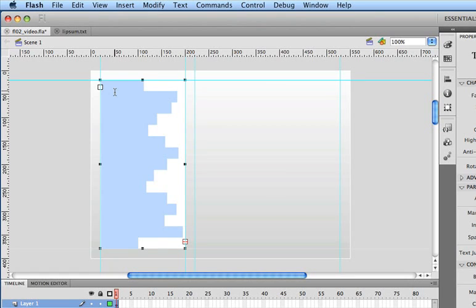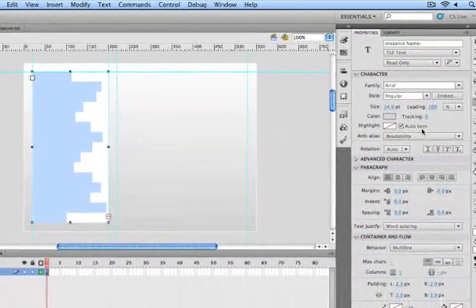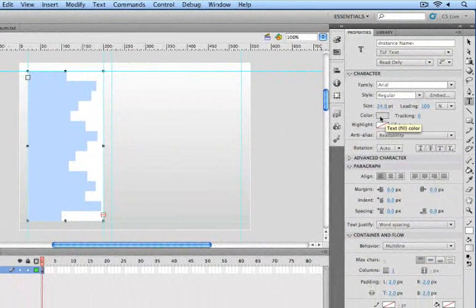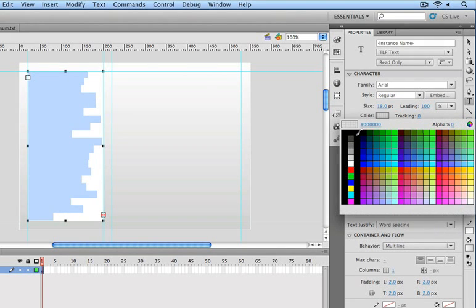Now, in this case, I'm going to do a Control A to select all of the text because right now I have to set a color. From the right-hand side, go ahead and make sure that you have a basic font set, for instance, Arial, like I do here. We're going to set the font size to 18, and choose black as the color, and make sure, of course, that the opacity is all the way up.